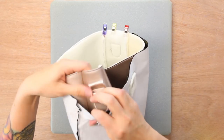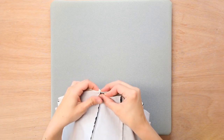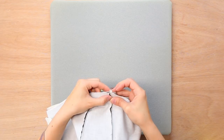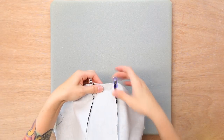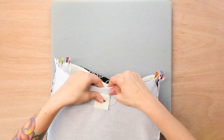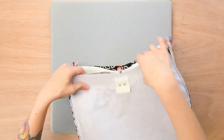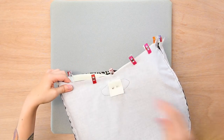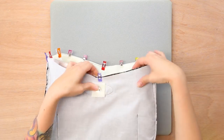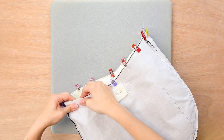Okay, and I'm going to flip to the other side panel and do the same thing. Make sure that those side seams are aligned. After you get those side seams pinned, you can just go ahead and pin the front and the back in place. We're going to sew this pinned edge using a 1/4 inch seam allowance.